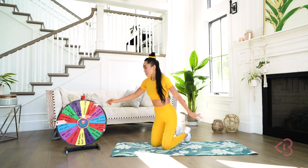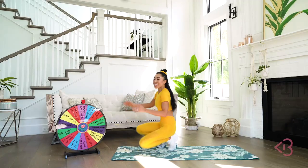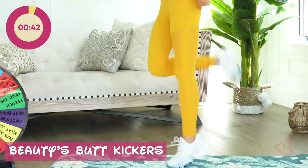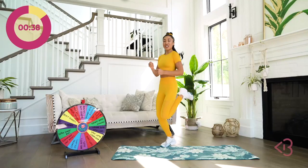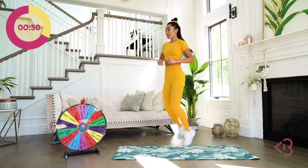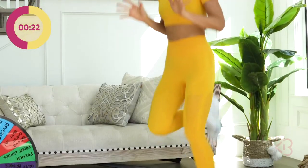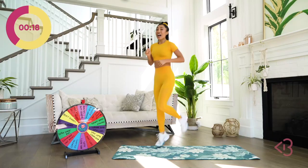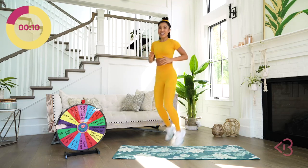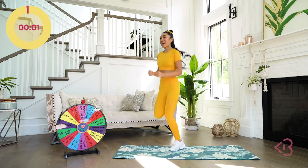Please don't give me burpees. And spinning wheel, what do we get? Beauty's butt kickers! Okay, this is a really good first move, I feel like we're off to a great start. You are going to place your heels and kick your butt just like that, keeping the chest tall, shoulders down. This is a great warmup move. This is move one of seven — we've got 45 seconds on. I want to know who your favorite Disney princess is in the comments. Belle is my sister's favorite. I would have to say mine is Pocahontas. Even though the story is not accurate, I do like her character in the Disney movie.